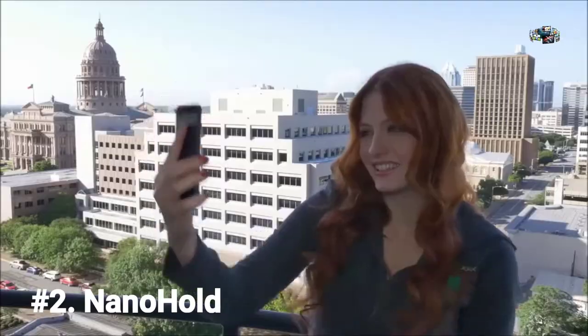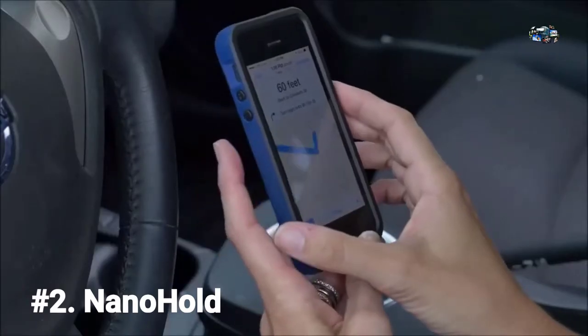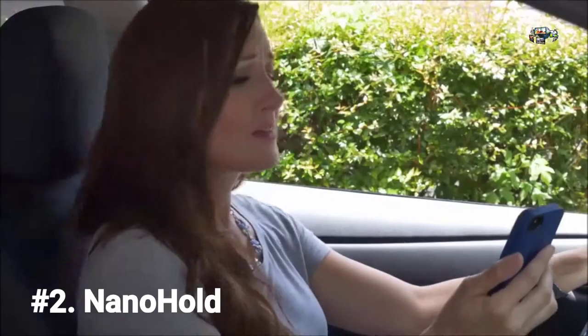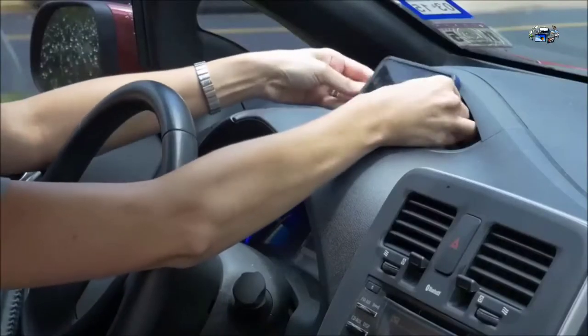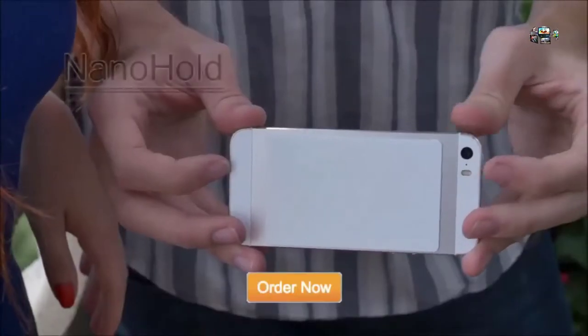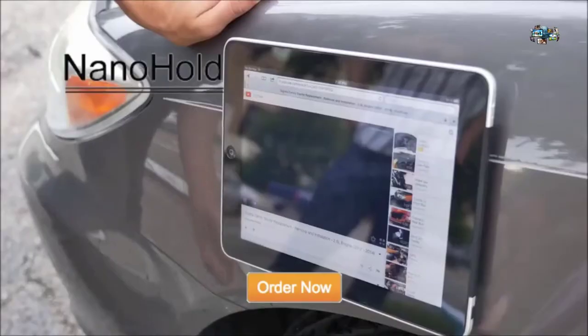Selfies, we love them. But no matter how hard you try, they just don't quite come out right. And who can live without the GPS in the car? You can never reach it when that important turn comes around. Trying to prop up your phone for hands-free driving is almost impossible. Until now, meet NanoHold. Nano suction for your mobile device, smartphones, and tablets.